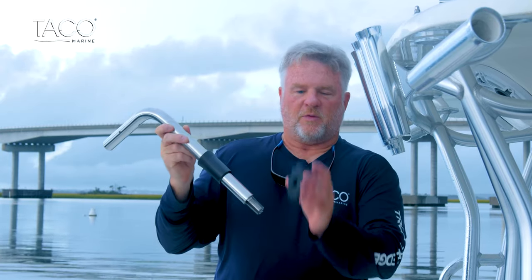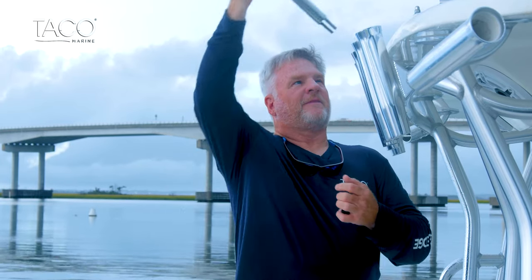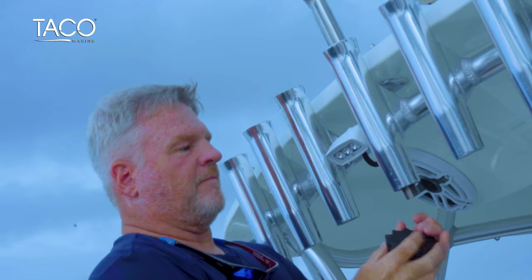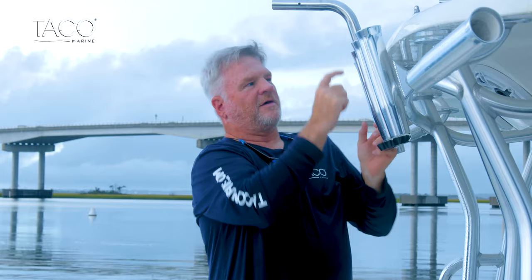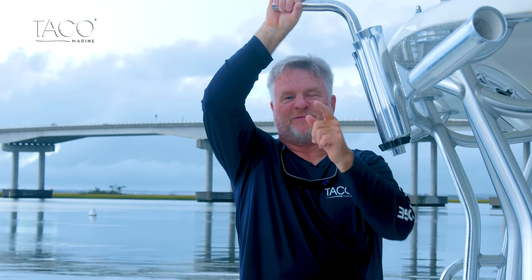Finally, once it's through the rod holder, we also have a nut that goes right onto the gimbal end and wedges up tight to the rod holder mount itself. Once the beveled wedge is slid down into it and the nut is tightened, there's no movement whatsoever in the fixed rod holder mount. The shade fin is ready to attach and provide shade in seconds.